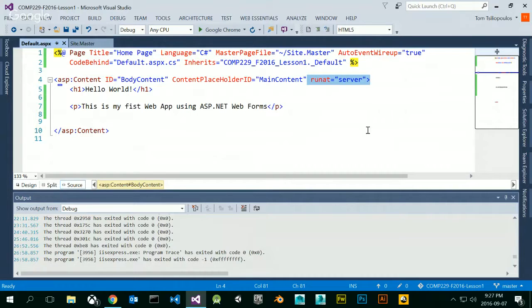So imagine if I have not just one control, but 10 controls with run at, right? It's going to go back and forth and do a full trip over and over again, right? Which is a little slower, right? MVC doesn't work that way. And as we get through this course, you're going to see that it's much more efficient and more modern than web forms.